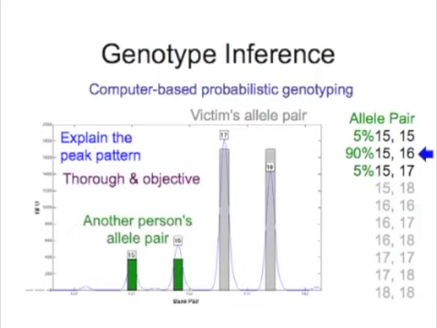Too low, too high. But there are actually a lot of possibilities, and mathematically you have to try out everything because there are really many, many explanations. The goal is to explain the peak pattern, and that's something that people really don't do at all well because it involves hundreds of possibilities at each locus. There are 15 loci, and people are not computers.